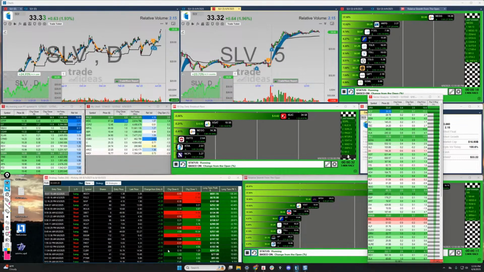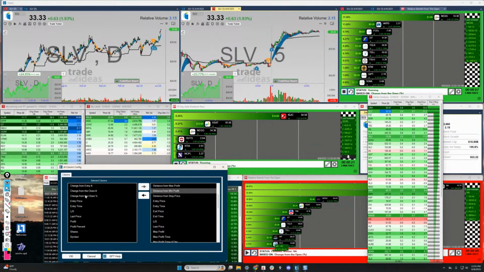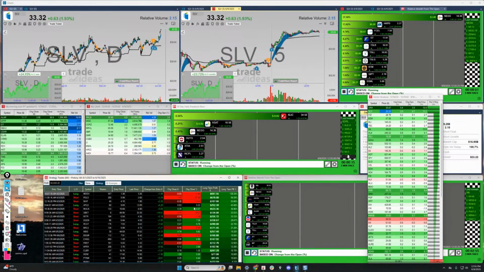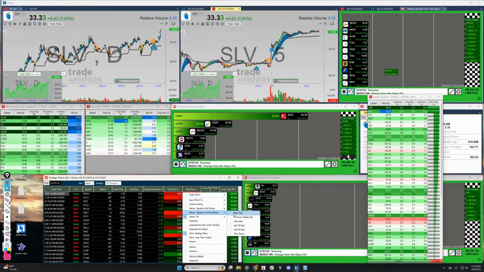There are different columns you can add. Perhaps there's a column here that you may find useful. The master list of the columns is on the right. Displayed is on the left. So you select something on the right, push it to the left, and then press OK to display it. That would be what we have as far as those items go.